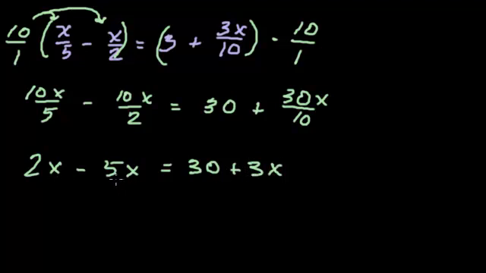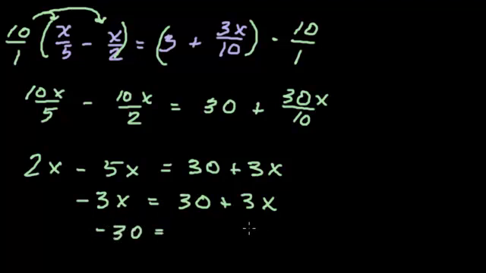So I'm going to go ahead and combine this left-hand side. The 2x minus 5x is going to give me a negative 3x equals 30 plus 3x. I'm going to add 3x to both sides and subtract 30 at the same time so that I move the 30 over to this side and add the 3x to both sides so that I get 6x. In the end, I'll divide both sides by 6, and I'll get that x equals negative 5. And this is another conditional equation, just a typical one to solve. And it's nice when you can get rid of those denominators. And I'll show you another more complicated one in just a second.